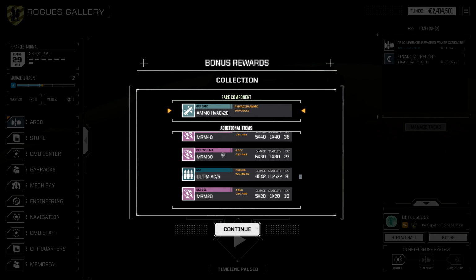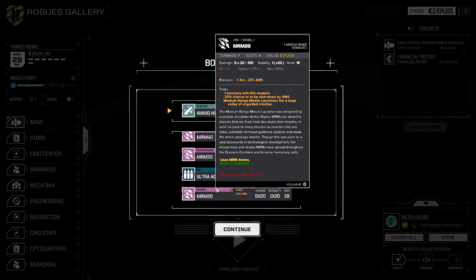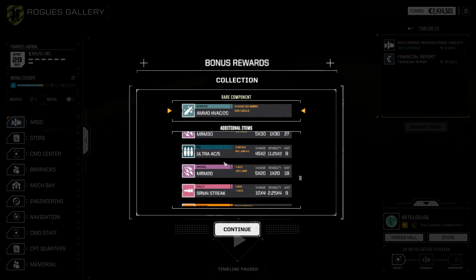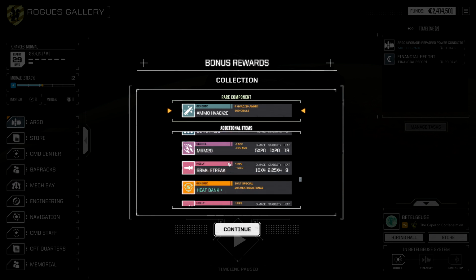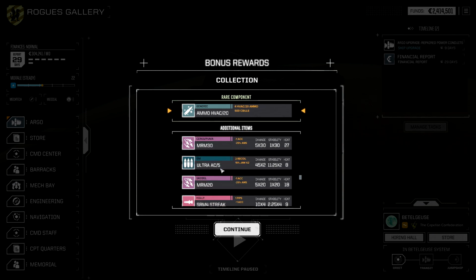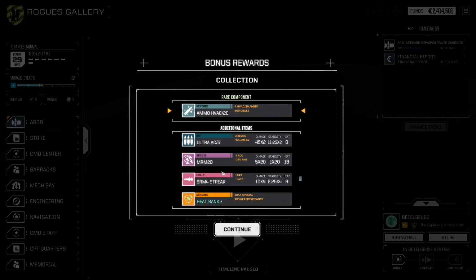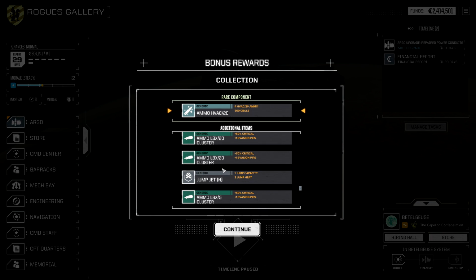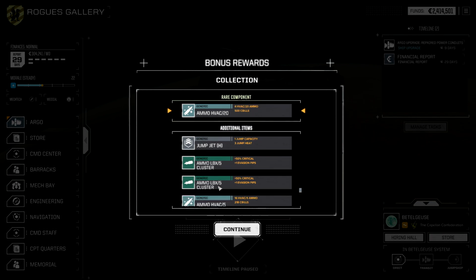MRM 40, MRM 30, MRM 20. What is this? Like, a heat bank as well. Yeah, and an SRM4. And they are giving us all the missiles in the world, and we have not a single missile hardpoint. And no, it looks like it is the UAC-5 with the single double bin.